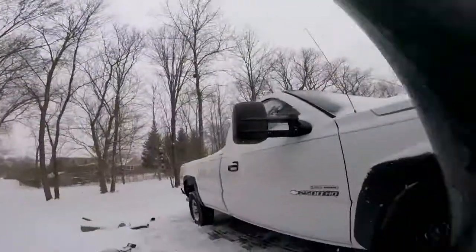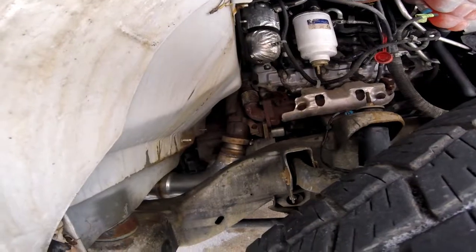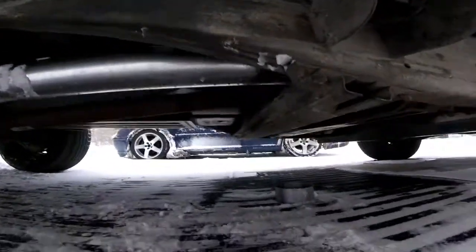Anyway, I got this all together. Finally, I'm super stoked to get it started up. We got the first piece on right there. That's the downpipe, and then all the way back it's just straight. There's a piece I cut off.